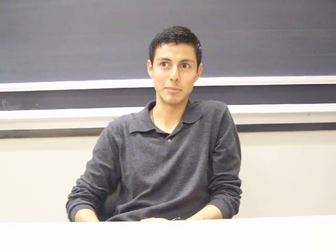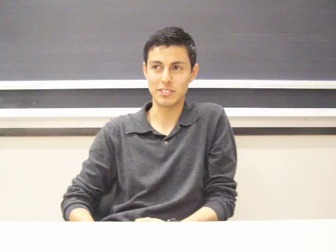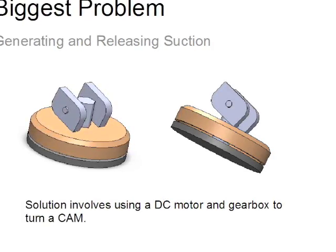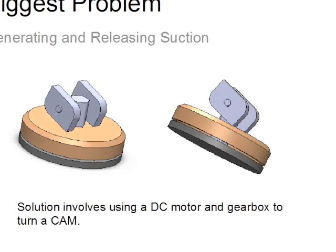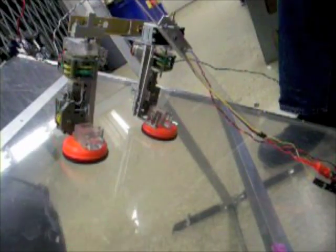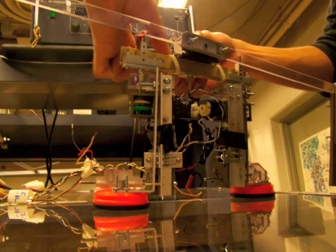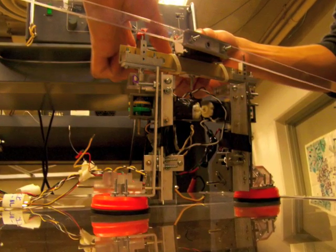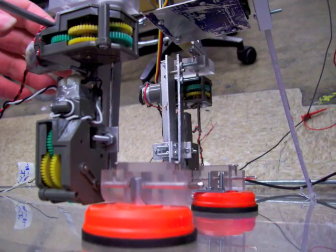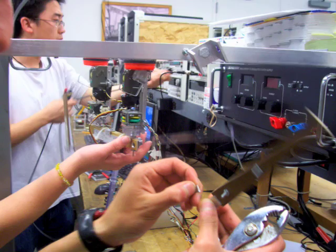The major category of problems pertained to the alignment of the robot. All of their challenges sort of fell under the umbrella of alignment — it was due to the nature of the mechanism we chose for adhering the robot to the surface, which was suction cups. And it was really binary: either you were flat on the surface you were trying to adhere to, or you weren't. The major success of B.A.R.A.R. was just how robust it was. The fact that we added a servo push arm to help with suction, but it also ended up being used to walk — things we designed fulfilled their intended purpose but also fulfilled other purposes we weren't expecting.